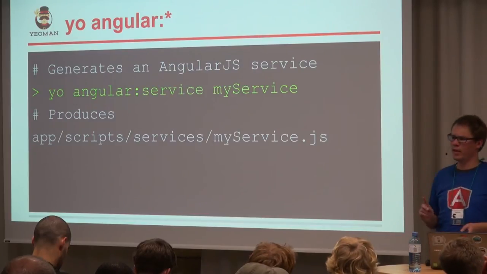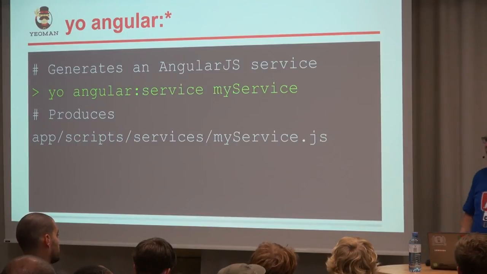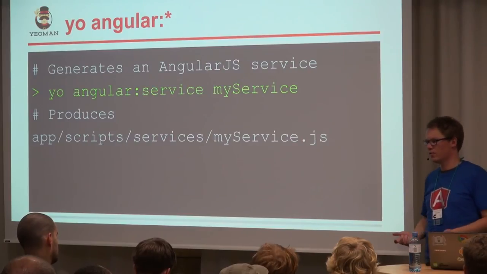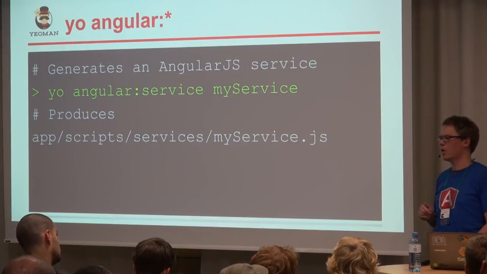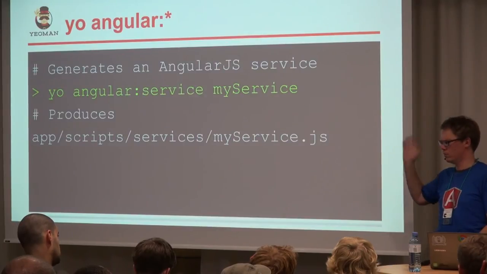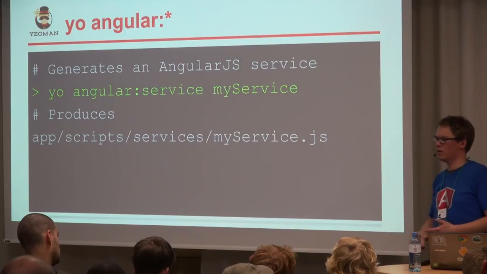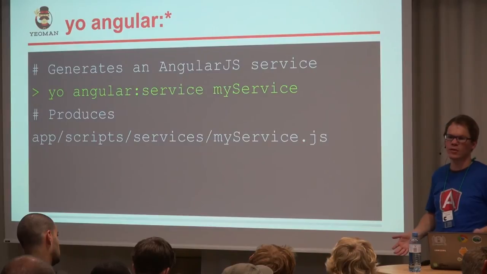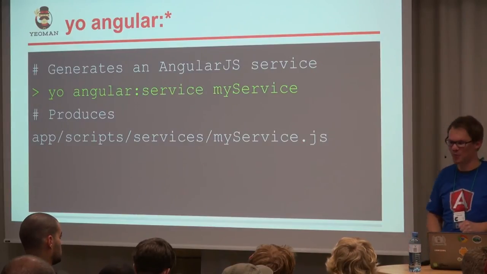But just one warning, I don't know how bleeding edge you want to go. Currently, there are release candidates for Angular 1.2, but it's not yet released as stable. So the generator produces 1.0.7 or something by default. It's all working, but if you need features that are in 1.2, since you're at the beginner talk, you probably don't know these features, so you're not missing it. So you can just start with the Yo thing before you do something else.